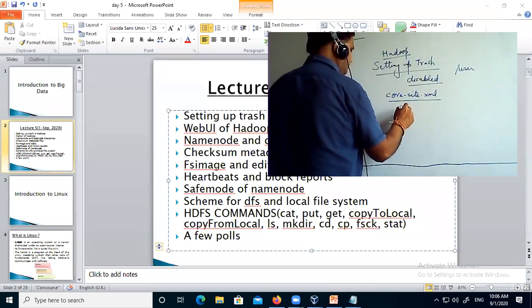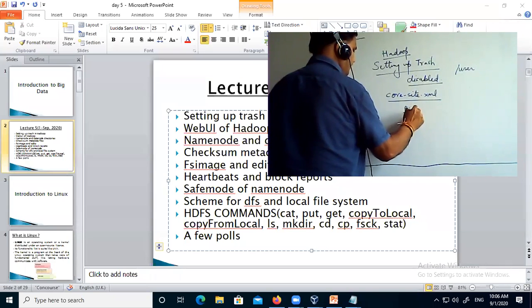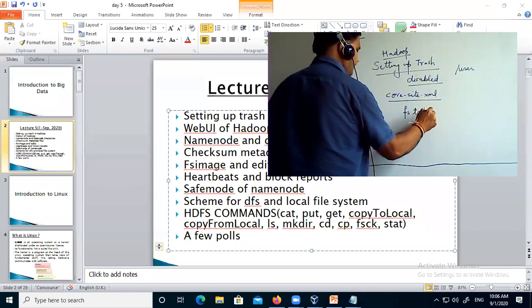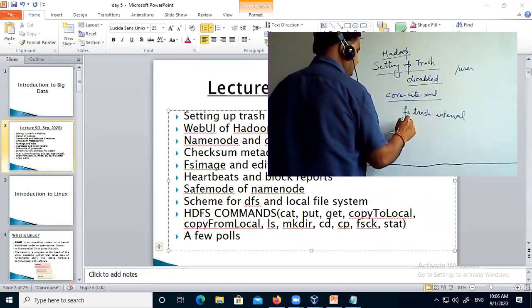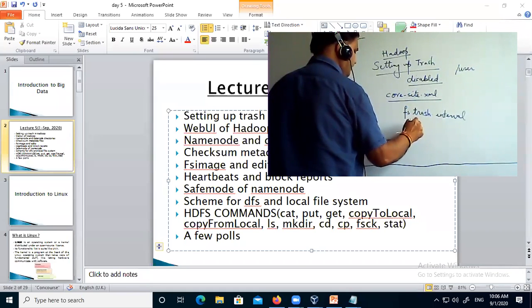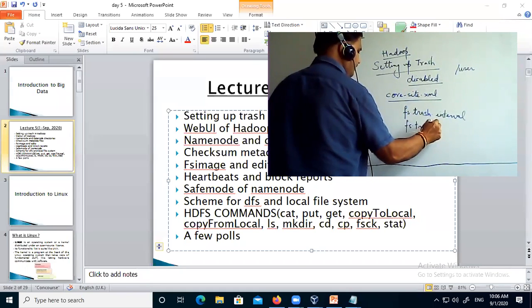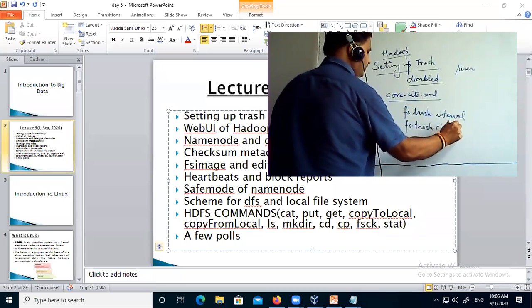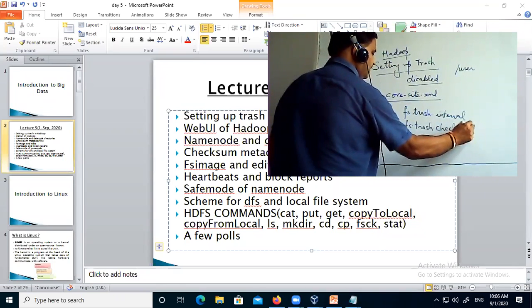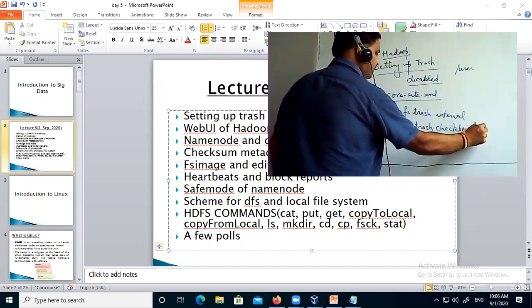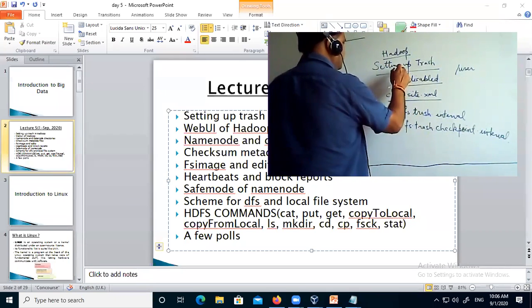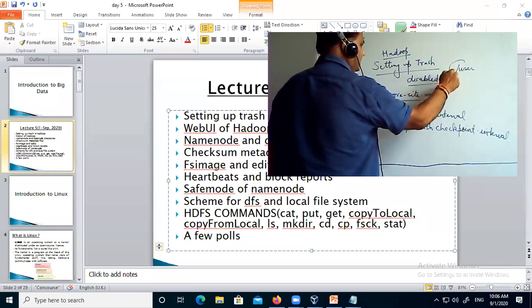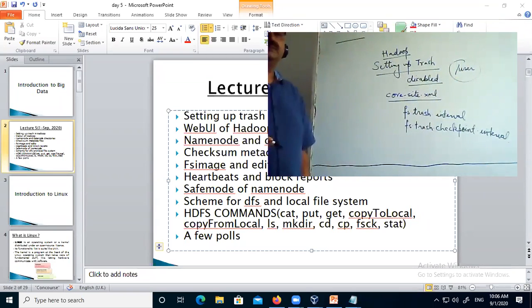Now, these are the two properties which you must configure. These are the two properties of trash which you must configure so that you can set up the trash and you can access this user folder.